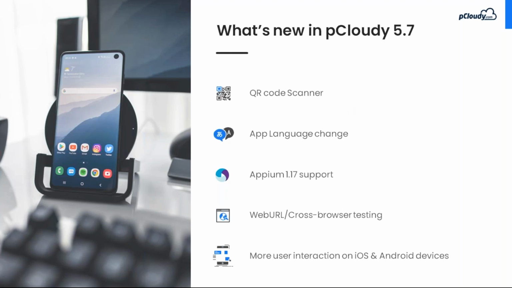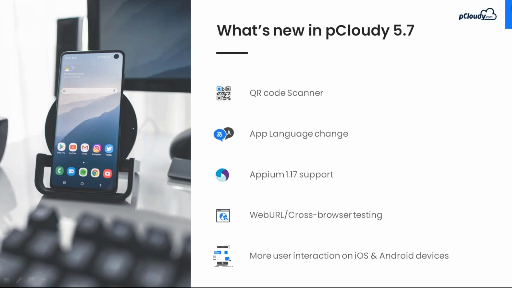We also have something called language change. Now, you would have seen that a lot of platforms, a lot of vendors who are providing such kind of services do not allow you to change languages, right? Because they certainly do not want the settings to be touched by the users. But at pCloudy, we believe that we should be giving the device as is, an out-of-the-box device for testing.